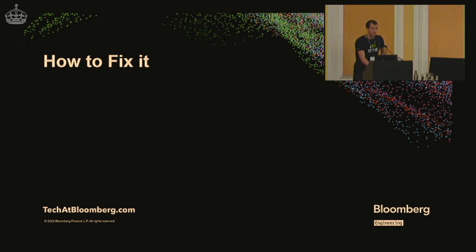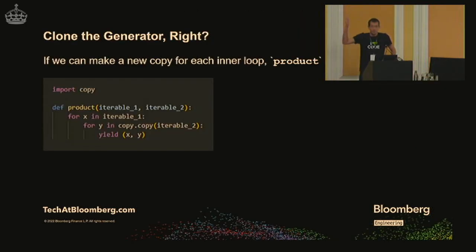One thing that may come to mind is we just clone the generator, right? Has anyone here tried to Google this at any point? How do I copy or clone a generator? I did when we first saw the bug, and all the links were purple. So I think that means that some people must have looked it up before me.